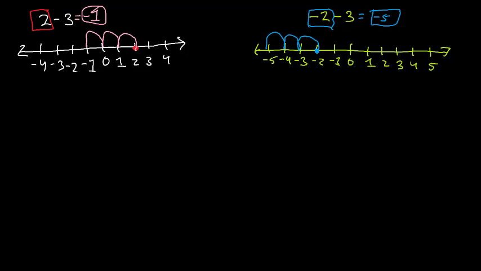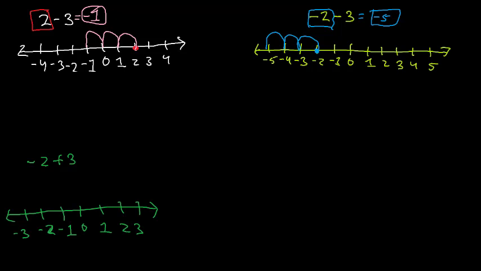Okay, now we're going to mix it up a little bit more, and we're going to do the question -2 plus 3. I'm just going to draw a number line here and label it. Now we're actually going to work it out. It says to first start at -2. So here's -2, and we're going to add 3, which means to go forward 3. So 1, 2, and 3. And we end up on 1. And it's a positive 1.